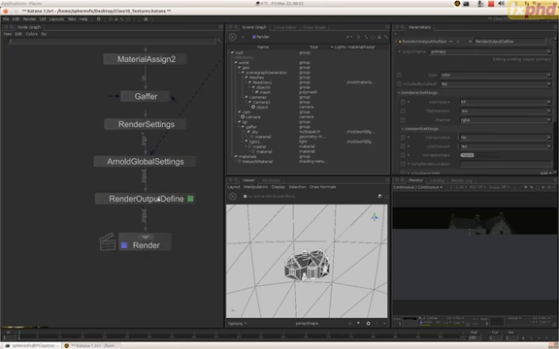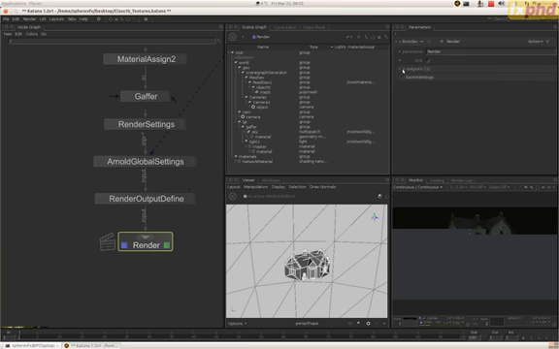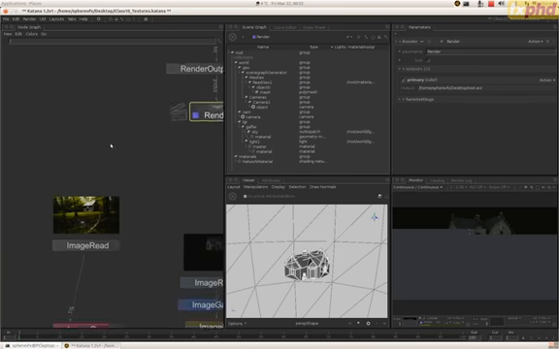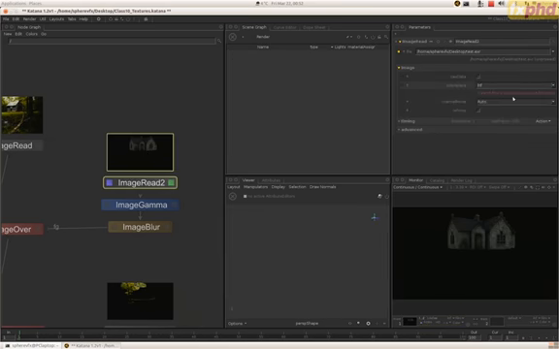We're setting then a render output define, which is basically saying primary or beauty. If you remember, I said primary is often the beauty, and I just want to output that into a file that I am putting on my desktop at the moment called test. When I open up this, you can see the output is primary color output test, and that's going over to my desktop. And this is the rendered image.